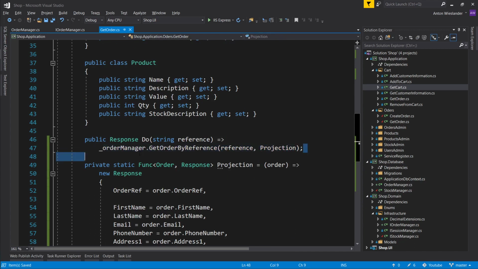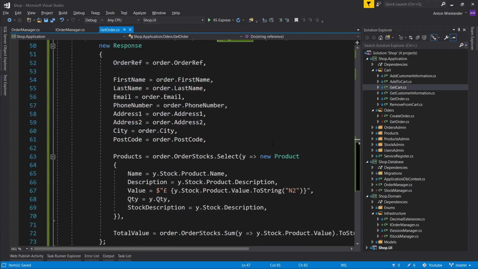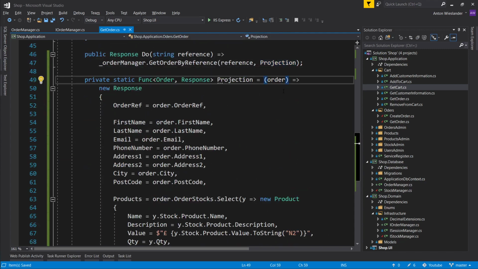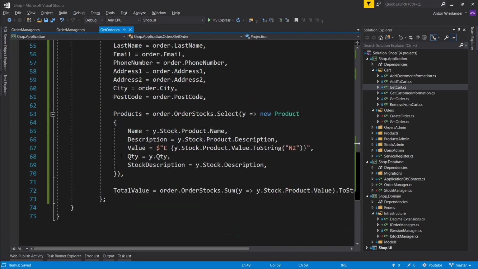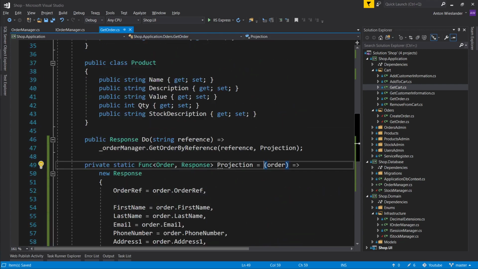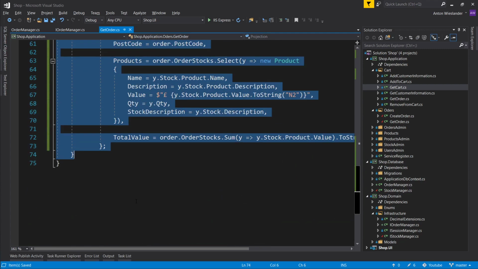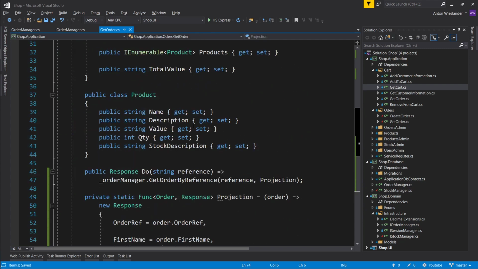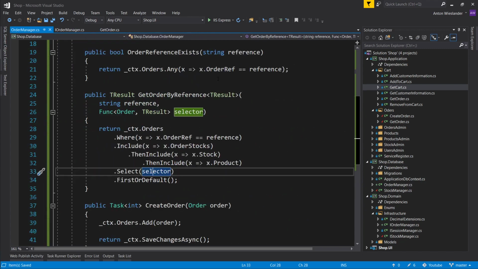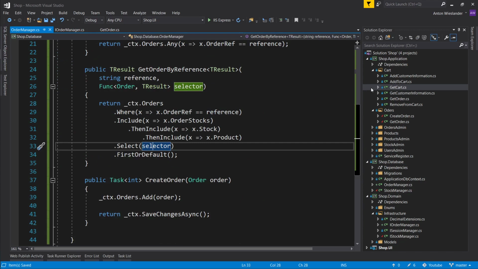Alright, so that you will end up with just a nice little succinct statement, and when they're like, right, what are you actually projecting it to, you can be taken to this function here, and this is where you understand that it's a projection, etc. And it's private, so it is only available to this get order, so it only belongs here. So let's make sure we don't have errors in our order manager.